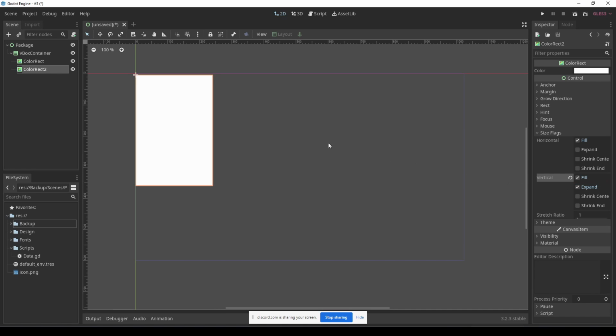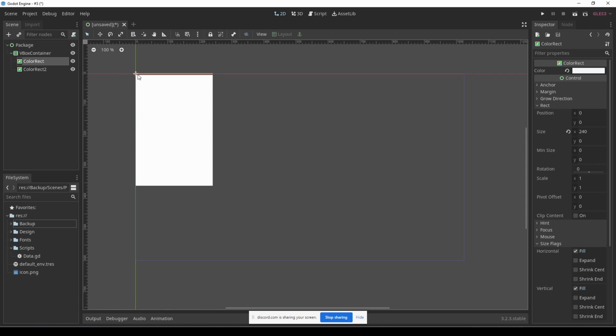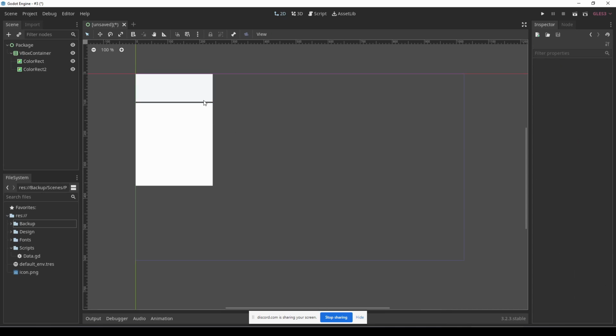This actually expanded, and it thinks it's starting here, whereas we know that the first color rectangle still has reset to 90. So to force its minimum size, we've got to put 90 here. That way this information will never be zeroed out. So this is how you can always make sure that this occupies at least 90 pixels.